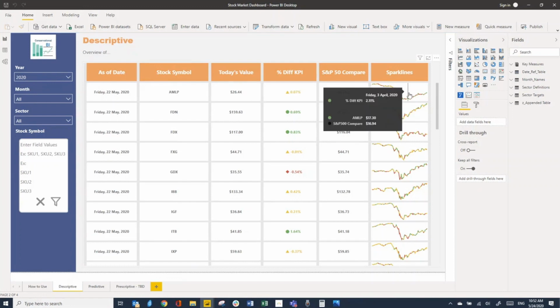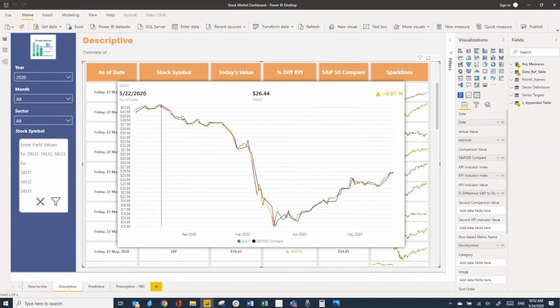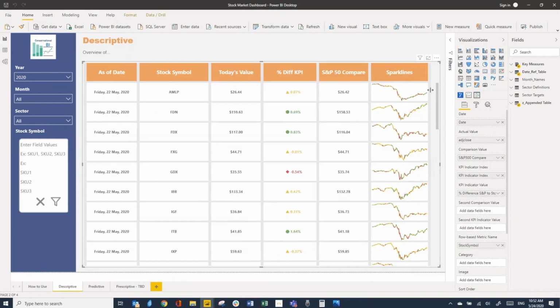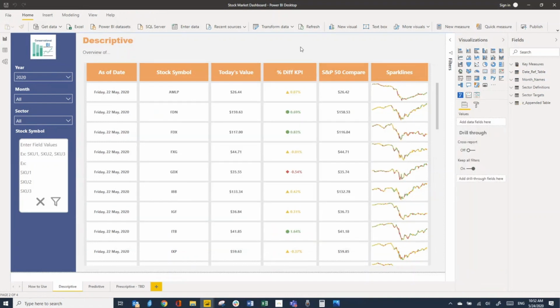And then we can even see throughout the history here how the S&P has been performing versus how this stock particularly has. And then the coloring of the line is whether or not it's outperforming or underperforming.